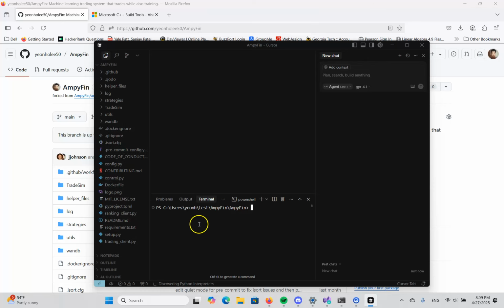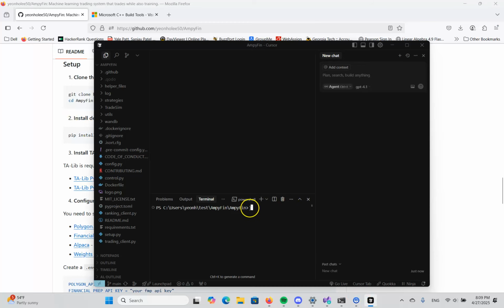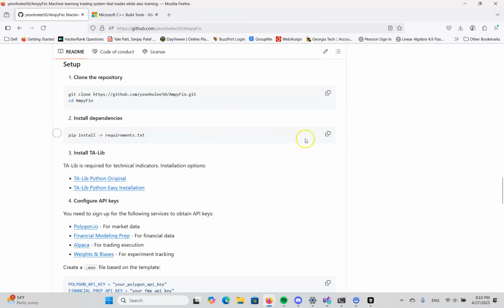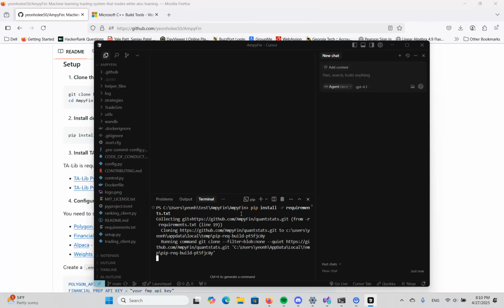Okay, so as you see, this is our new repository, and we already stepped into it. We already finished step 1, step 2. Third thing, oh no, we didn't finish step 2. So I think I intentionally made it so that I could mimic the errors that other people were getting. I think there were about 7-8 people who messaged me about this error. But if you do pip install -r requirements without having TA-Lib, or the C++ for Microsoft, you should get an error.